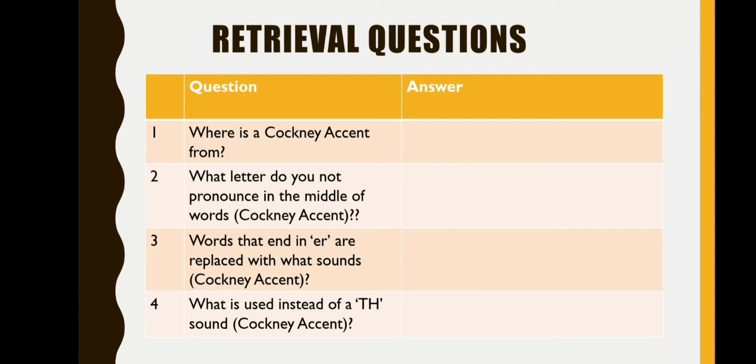Retrieval questions. Number 1. Where is a Cockney accent from? Number 2. What letters do you not pronounce in the middle of the words in a Cockney accent? Number 3. Words that end in ER are replaced with what sounds in a Cockney accent? And number 4. What is used instead of TH sound in a Cockney accent?